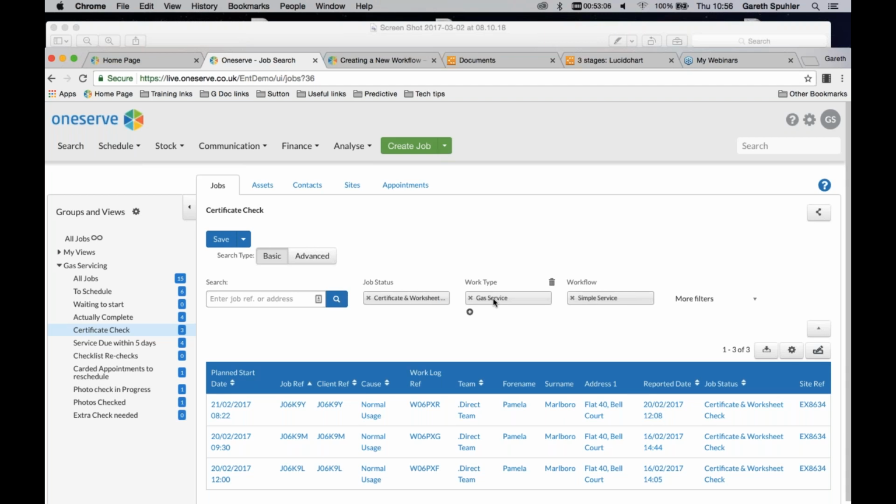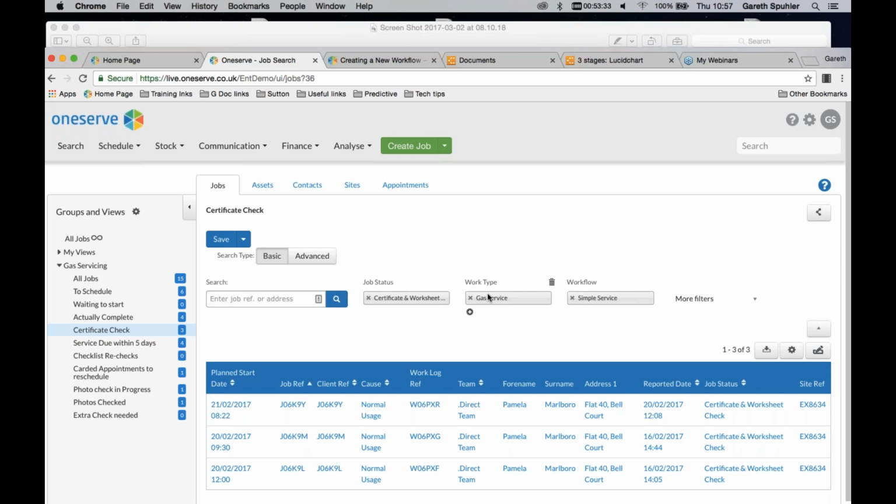Okay, this is, for me, should work okay because my setup is fairly simple, but it may be that you've got the same workflow used across several different work types, in which case it will take you a little bit longer to identify those and clean them up. But using the views, you should be able to identify all the jobs that you want on that workflow at that job status and move them in some way. Okay, so this is like a useful tool for moving them on.